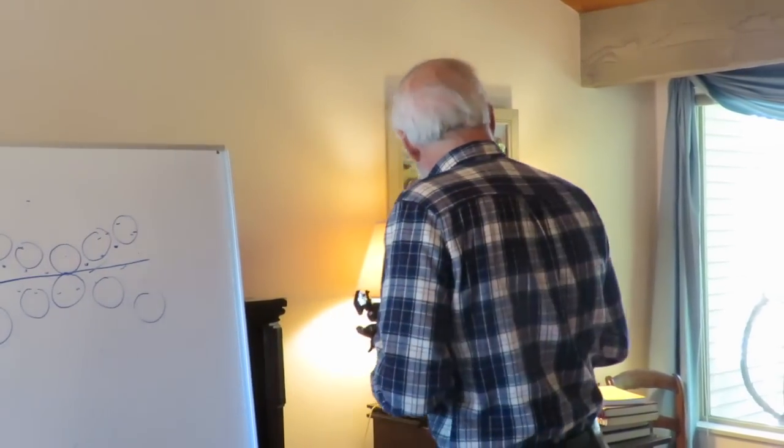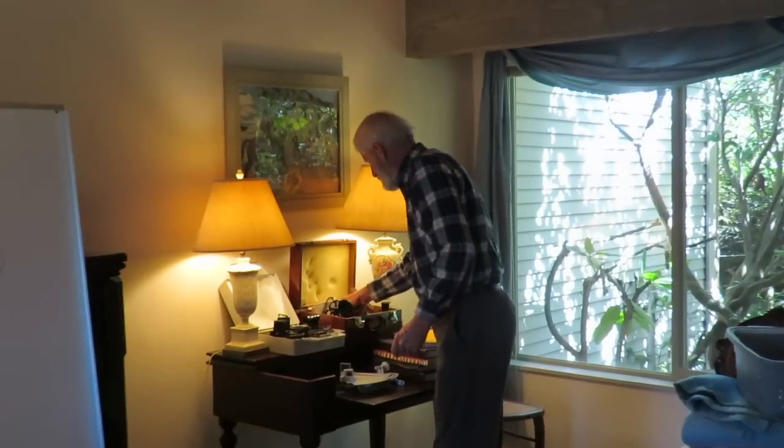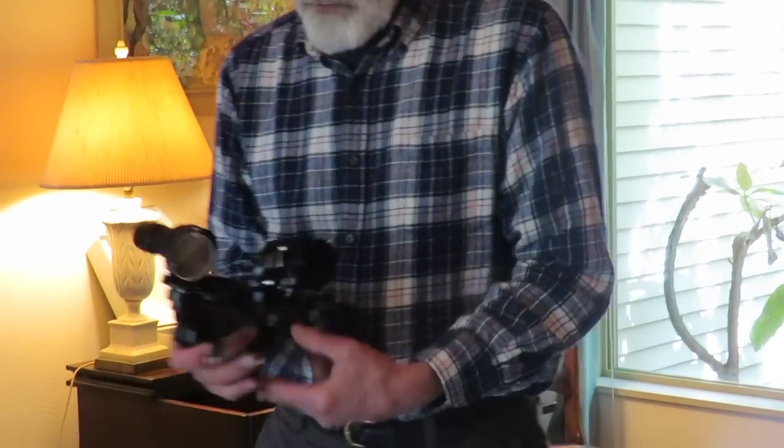Okay, now the other sextants. Now we go top of the line. And this is a beautiful instrument.